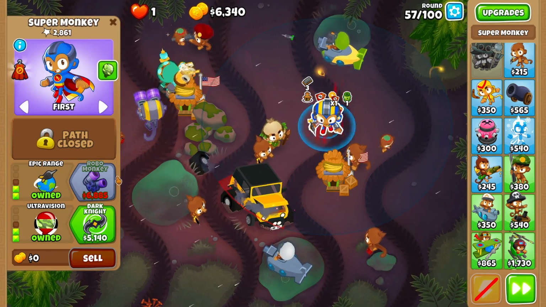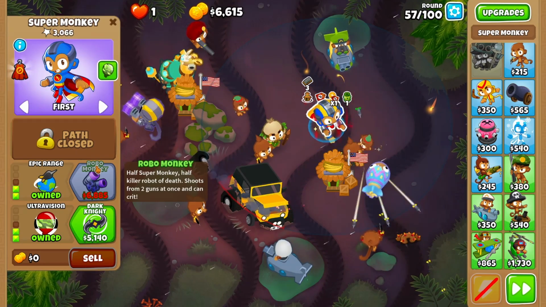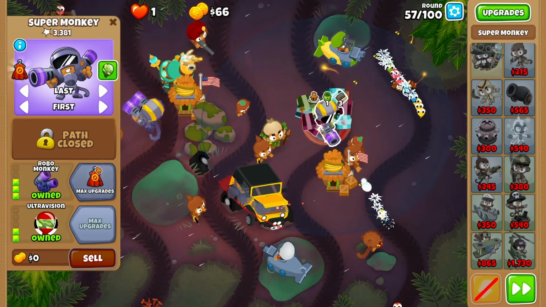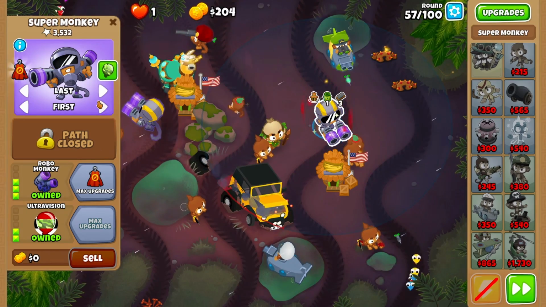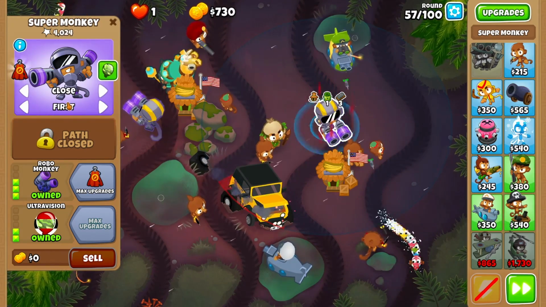The 57 can seem a little bit sketchy, and by a little bit sketchy, I mean very sketchy, but you should be able to do it. Get Robo Monkey as soon as you can, though, just to be safe. And then set the top targeting to close, just like the other one.